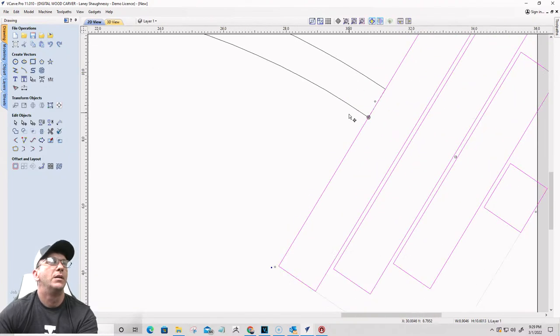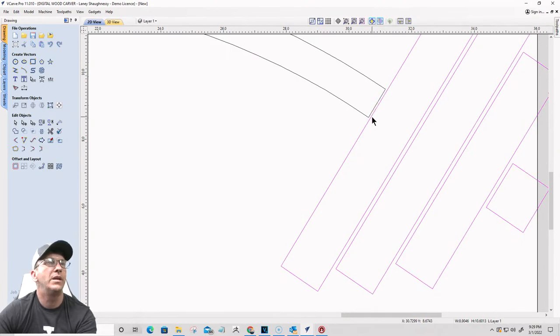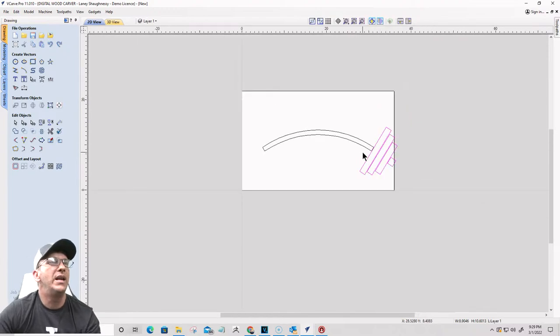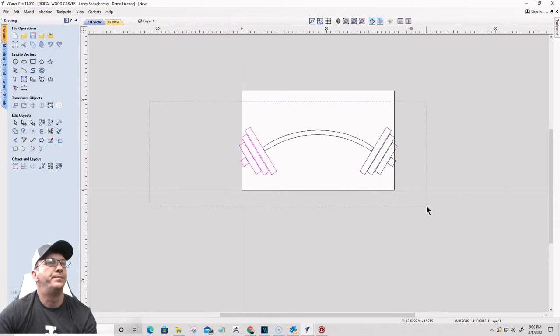Okay, cool. So now that I'm in line, I'm just going to use my arrow keys on my space bar to kind of put a little space right there. That's good. And then I'm going to mirror that over to the other side. Okay. Awesome. We're going to go ahead and size that. Select it. I'm going to size it down.